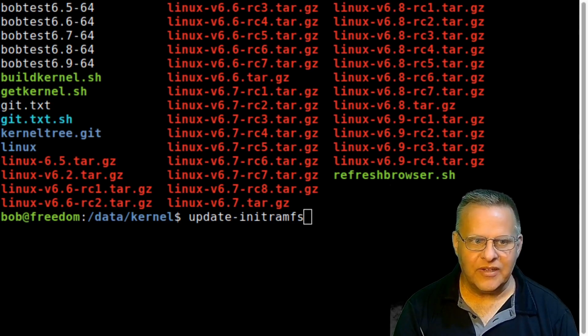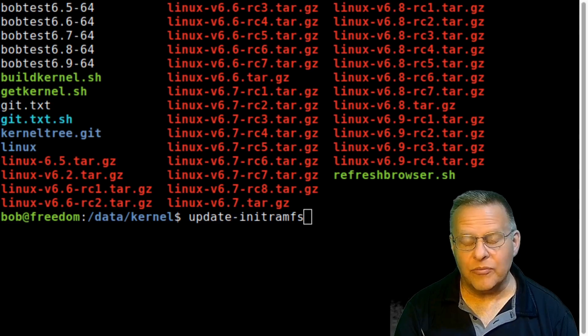What happens with the initial RAM disk is when your system first boots, the bootloader finds a kernel to boot and then unpacks the kernel image into a RAM disk, then mounts and uses it as an initial root file system. If you are rebuilding an already existing kernel, you don't need to run this, but if you are building a new kernel, you do.